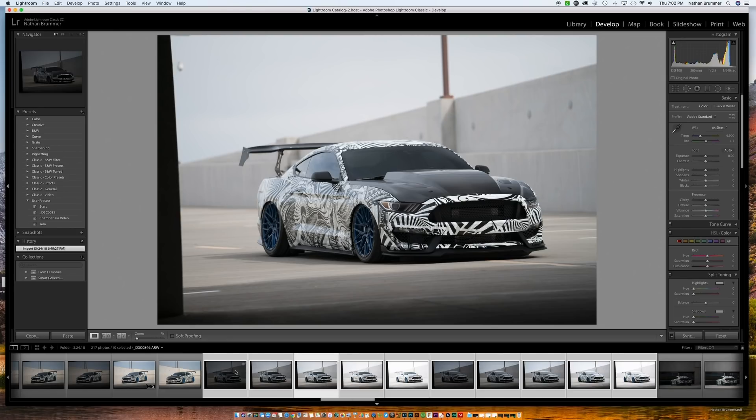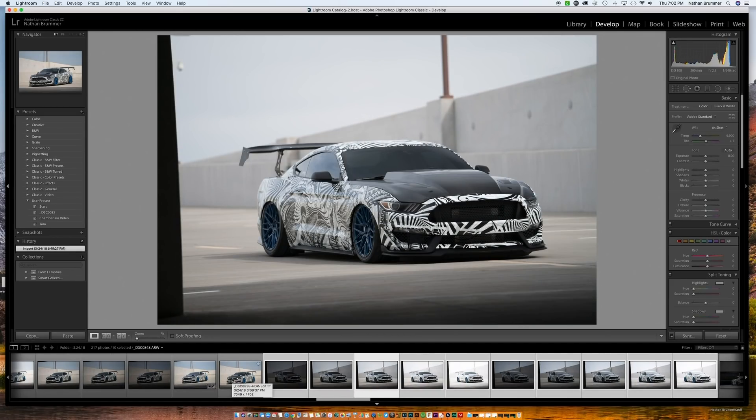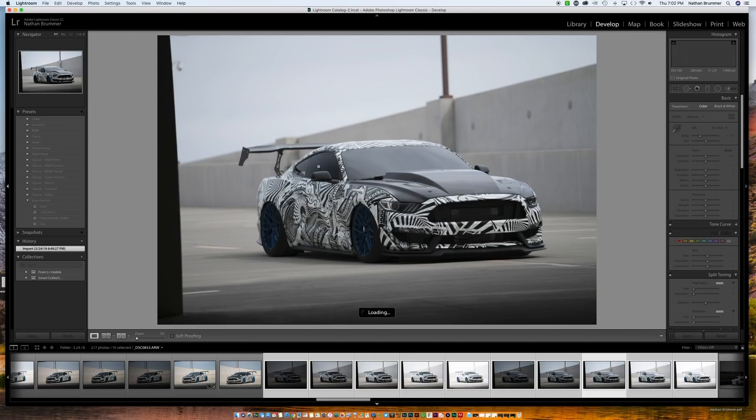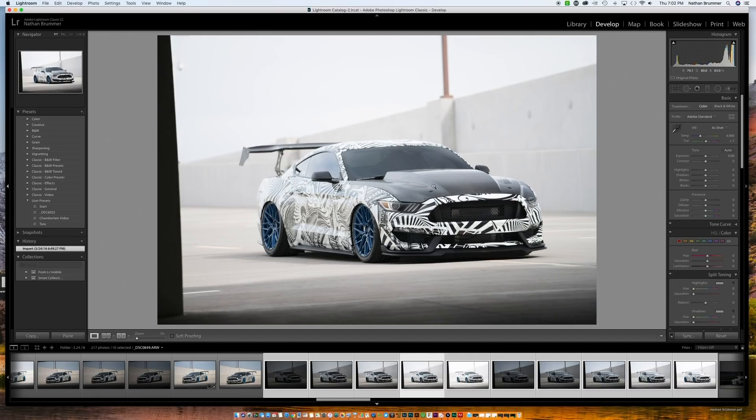So essentially what I did is I went through and did a bracketed HDR, and you'll see there are actually two sets. I used the polarizer for the front window — you can see this series of shots is polarized for the side window, so we get rid of those reflections. He also has a pretty big cowl hood, so we're going to use the side polarization on the hood and the front polarization for the front. You can see how this really reflects the sky here, but the windshield is good.